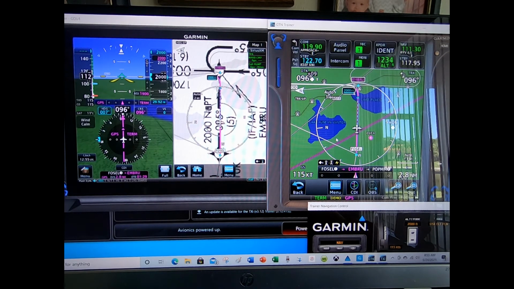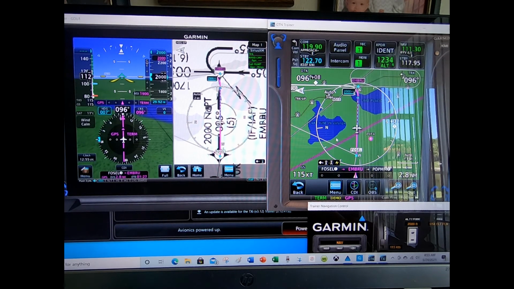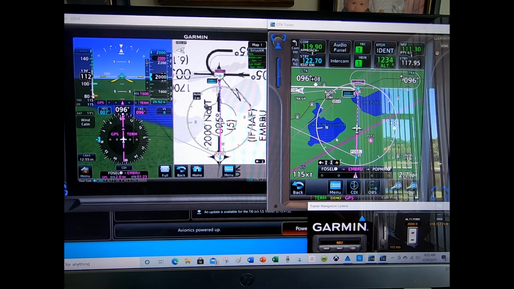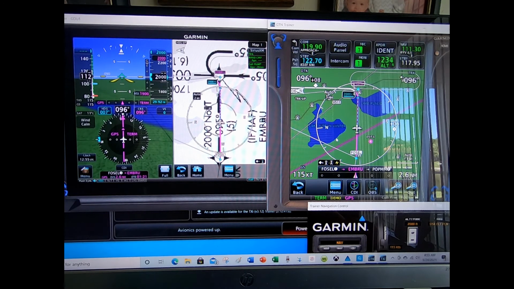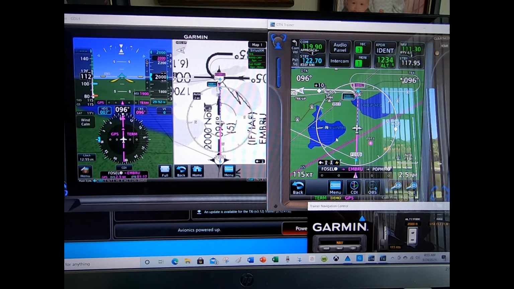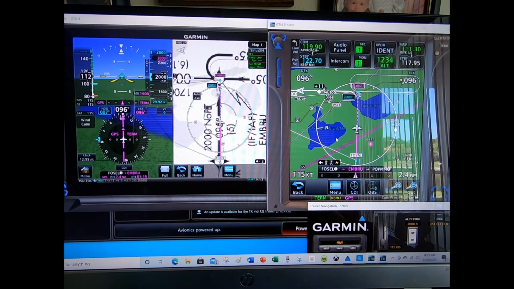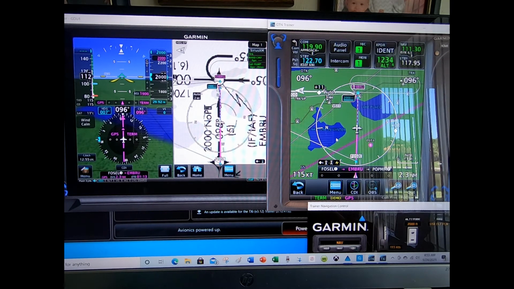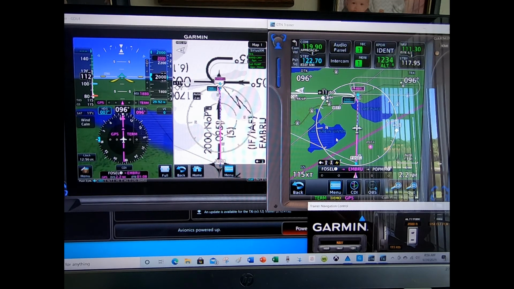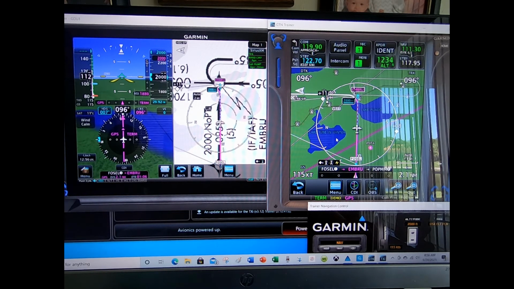I hope all my nieces and nephews out there are having as much fun as Uncle Larry B is. I'm just ecstatic about this. So in a second, rather than do the whole procedure turn, we're going to turn left. And there's a setting on here that will ask you, do you want to do the procedure turn? And you say no, or you say yes, either one.